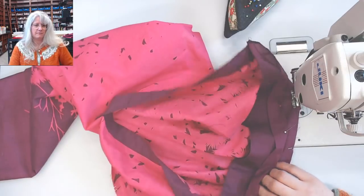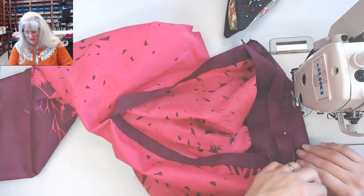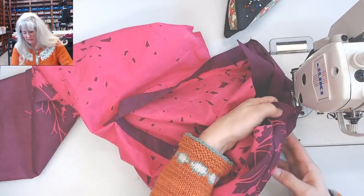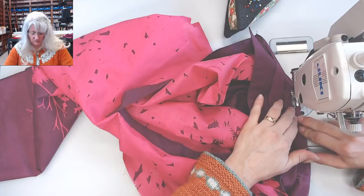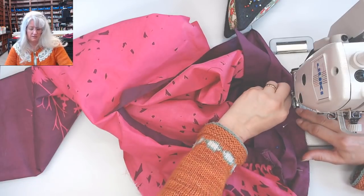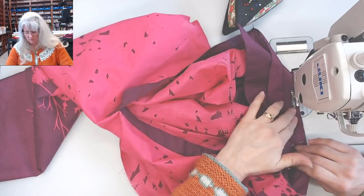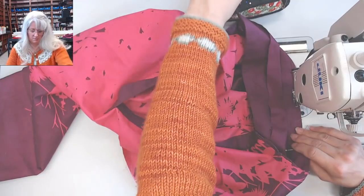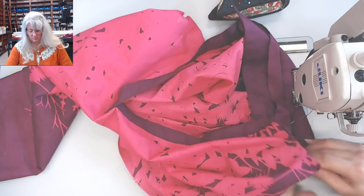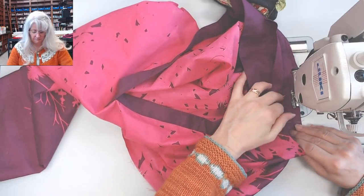I'm not sure it's a fault with the pattern, Louise. I would need to look at the pattern pieces, and I don't have them sitting here. I can do that, especially if you remind me. Remind me a little bit later, and I'll get them out and check.